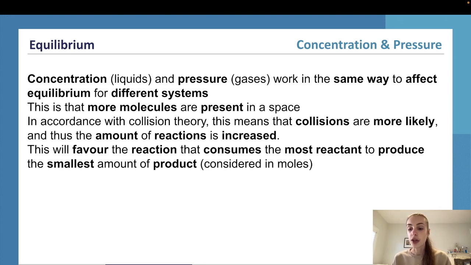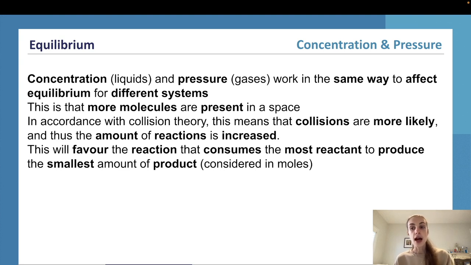When we consider pressure though, we want to consider which side of the reaction has the most moles of gas. So if we increase the pressure, it's the same as increasing the concentration, but for a gas. And so we're basically shrinking down the size of the container, so it wants to occupy the least amount of space as possible because there's not enough room for all the gas particles to move around. So we want to then favor the side of the reaction with the least moles of gas, and so we'll produce the most of that.